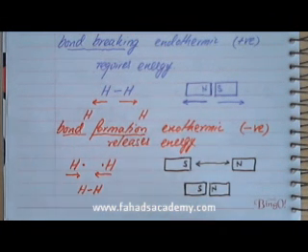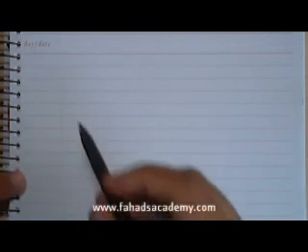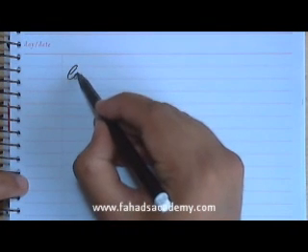So bond formation produces energy. The work done is by the atoms themselves. You don't have to apply any energy when bond formation is happening. So bond formation is exothermic. Now, using these two concepts, we can try and figure out why some reactions are exothermic, whereas others are considered endothermic. We can take the example of combustion.